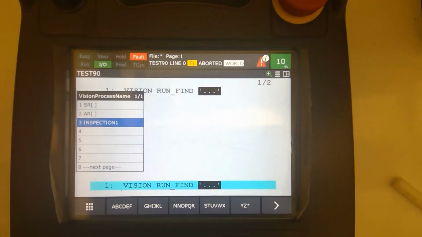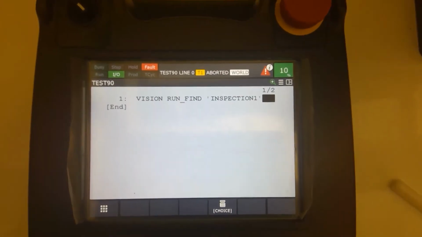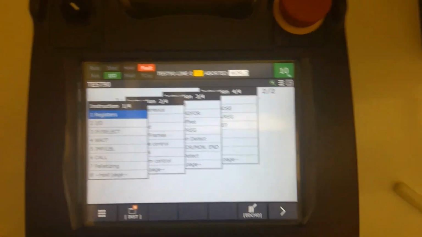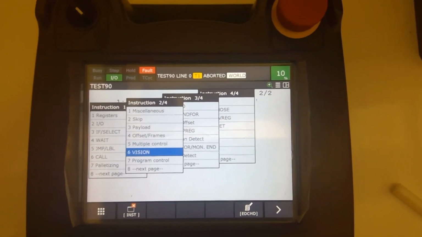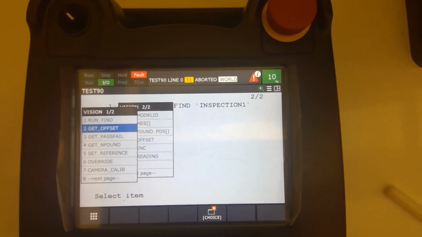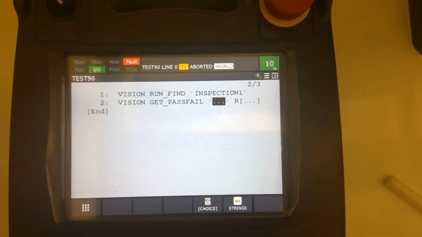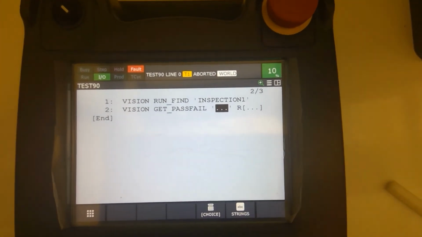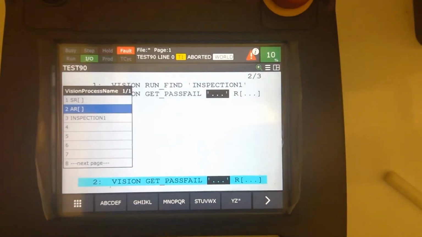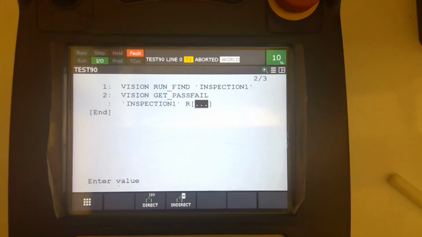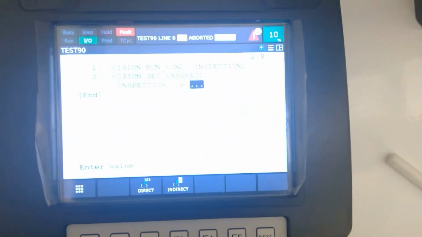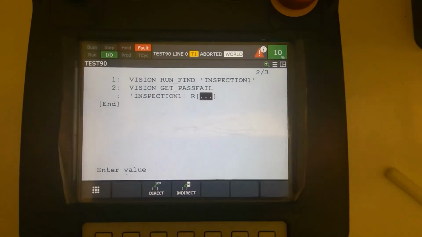We have just created the inspection vision process, and in the second line do the same thing, vision. This time we will select the get pass fail result, okay, and choose inspection, and we will store the result in, let's say, register 5.